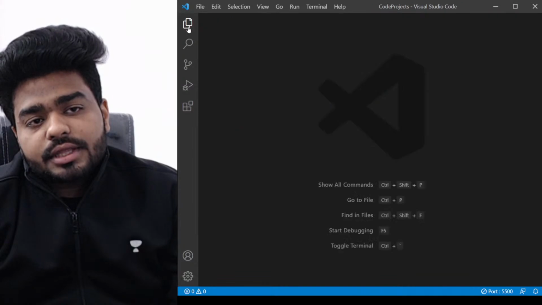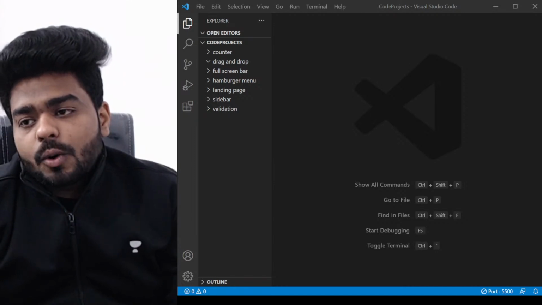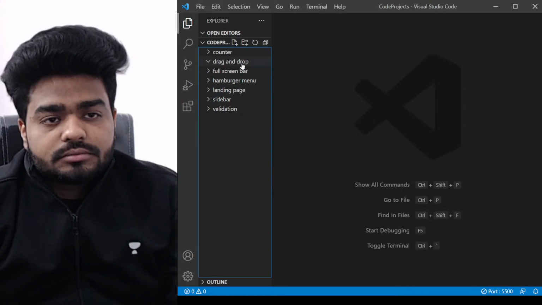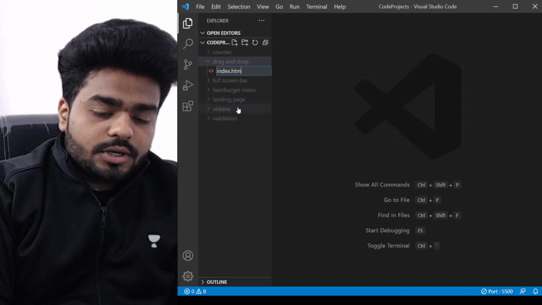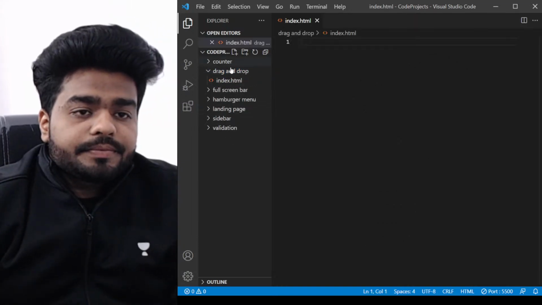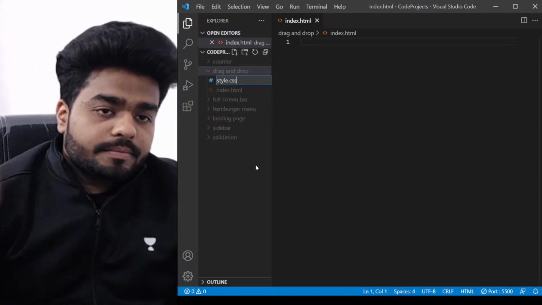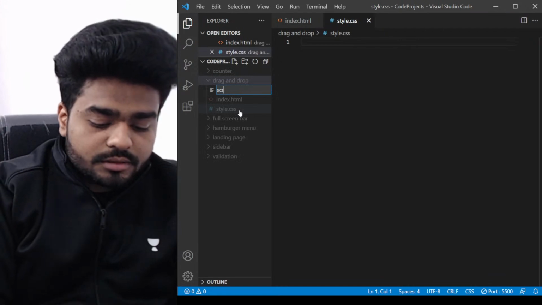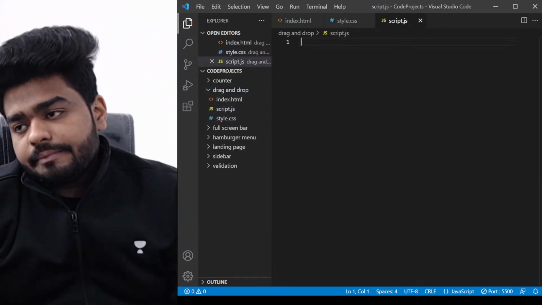I'll just close this and I'll create some file and folders in my drag and drop. For drag and drop, we need all the 3 things. So let's just create it. Index.html, style.css, script.js, and we'll have one more picture here.